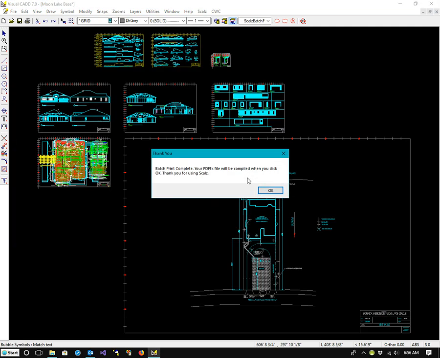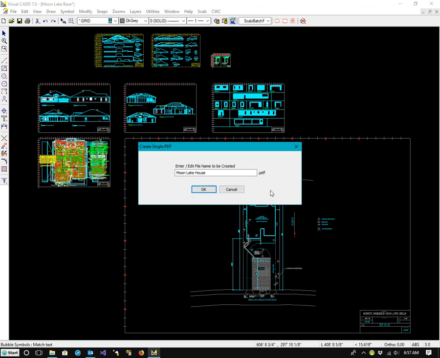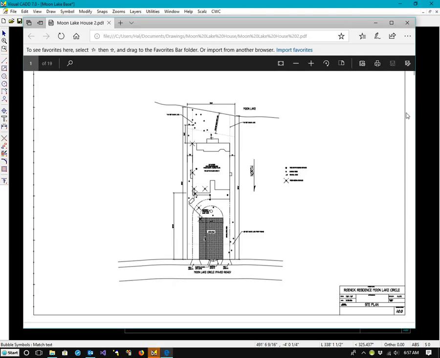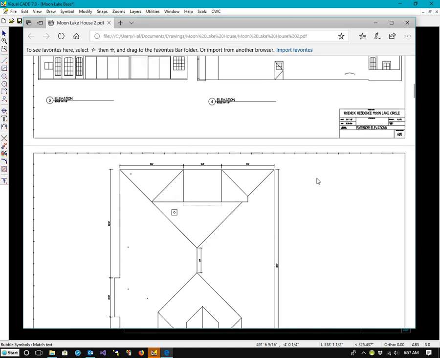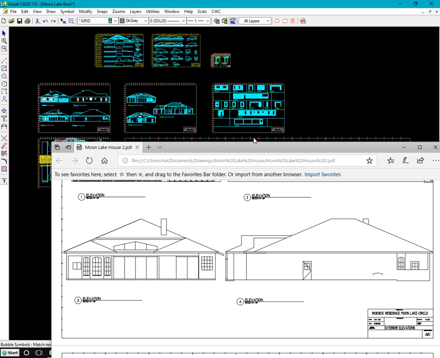It's creating each of the different views in this particular area, and it's going to each of these views and creating one. So now it's going to create the PDF that I want. And here we go. There's a PDF of all of the drawings in all the areas in my drawings.